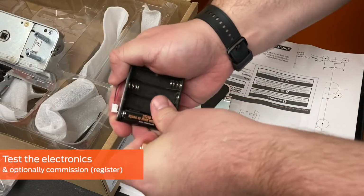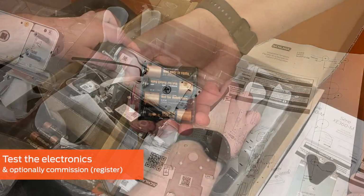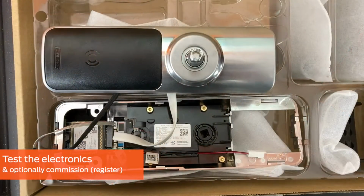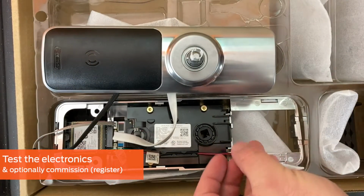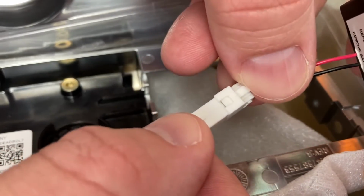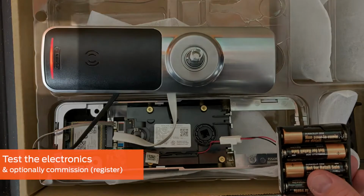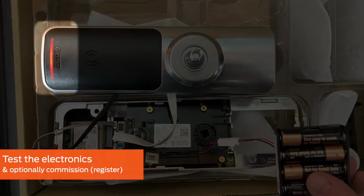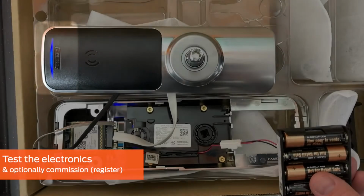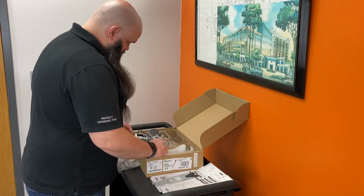Remove the battery pack and insert 4 AA batteries, ensuring proper orientation. Turn over the outside trim. Connect the battery pack cable to the battery connector on the inside trim. The connector will only fit in one orientation, where the red and black wires line up together. Observe the exterior trim and verify the lock flashes green 3 times. If the lock flashes green 3 times, the electrical test is complete.